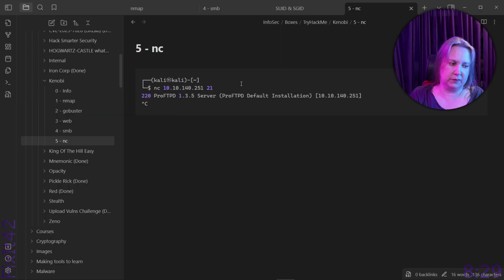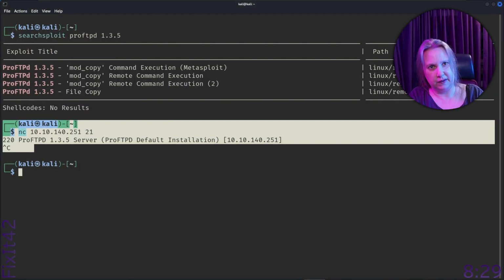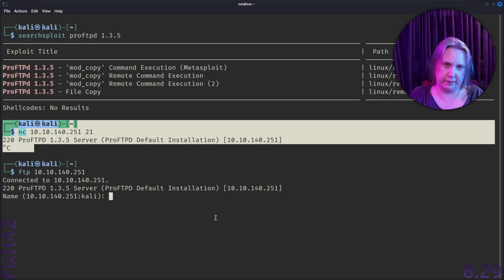And try FTP. I did do that too. Let's just click anything.